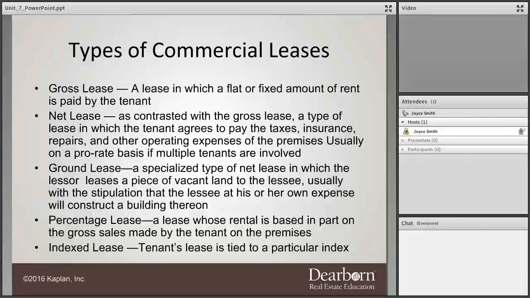Walgreens is another triple net lease, where Walgreens does everything on that corner lot. They do all the landscaping, they pay all the insurance, the taxes, and everything. That's considered a triple net lease.